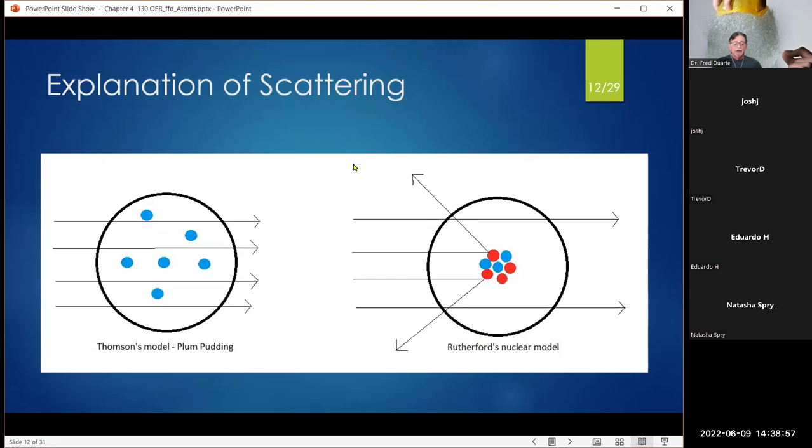Okay. And so in Thomson's model on the left, the plum pudding model, all these particles run by Rutherford would go through, okay? But what Rutherford was finding was some deflection. And so that suggested, because the relative size of the particles is so small, that it must encounter something pretty dense. And so what he was proposing is that it is encountering the nucleus, okay? And in the nucleus is what we have, the positive, the proton area.